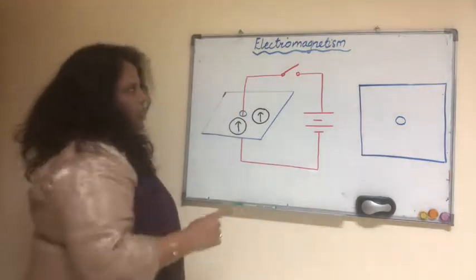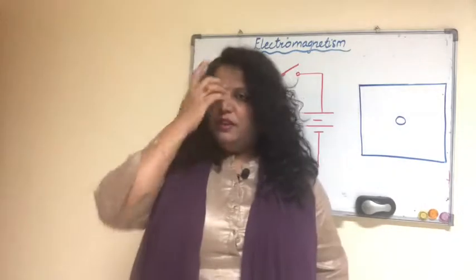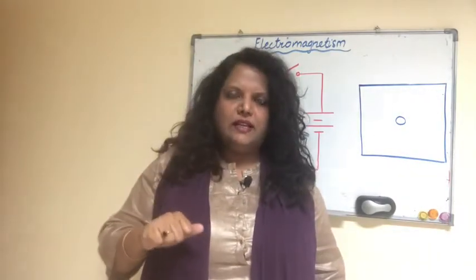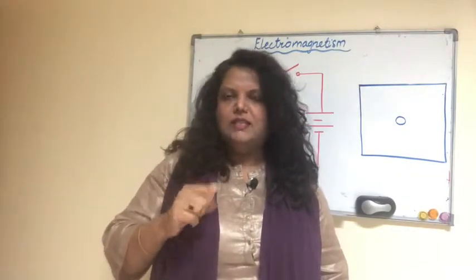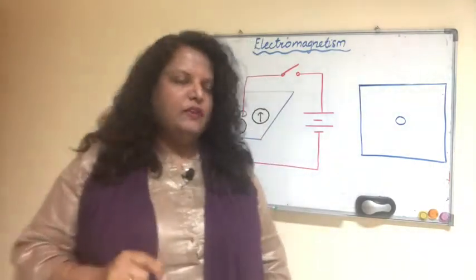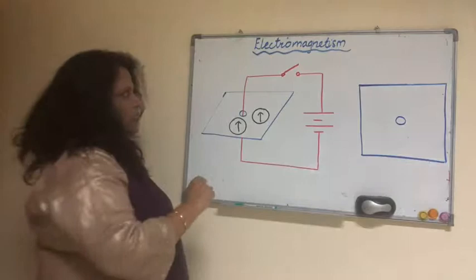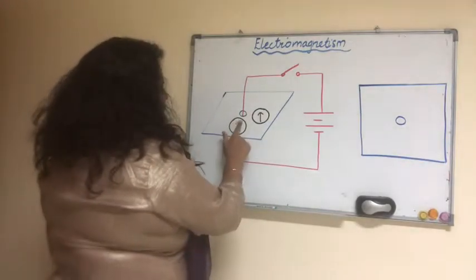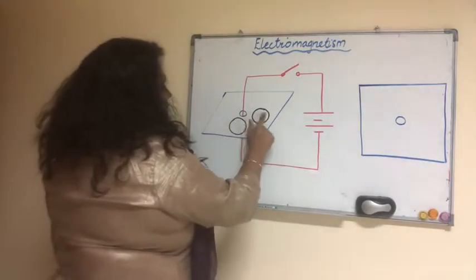Now, in the previous session when you were making a magnet, I told you there are 4 rules. The right hand grip rule, we'll be using in 2 places. This is the second place that we'll be using it, to identify the direction of current flow and magnetic field. How is that? We'll see. Now, I'm just erasing this.